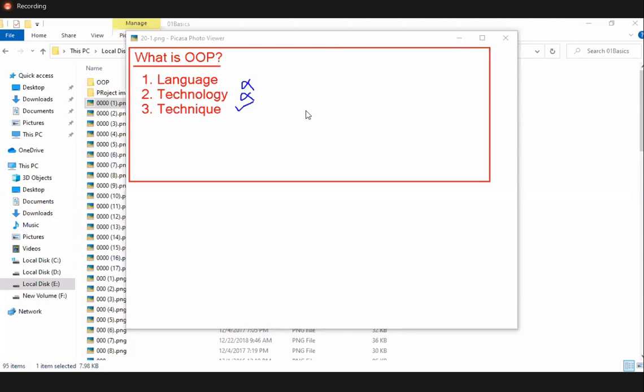Can you blindly provide access of one object to another object? No. So there should be a verification, there should be security, there should be data hiding. You must hide your object data from direct access by other persons. So tell me, what is the target of object-oriented programming? Creating real-world objects in the programming world by achieving security.